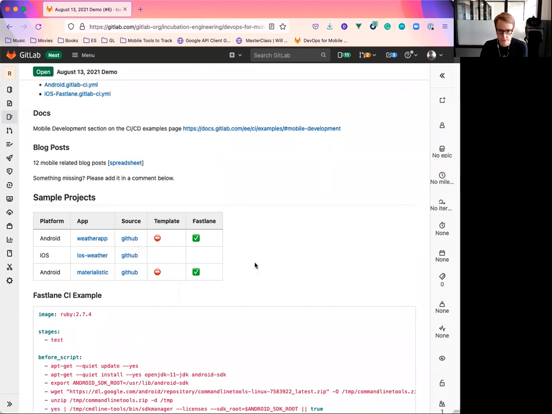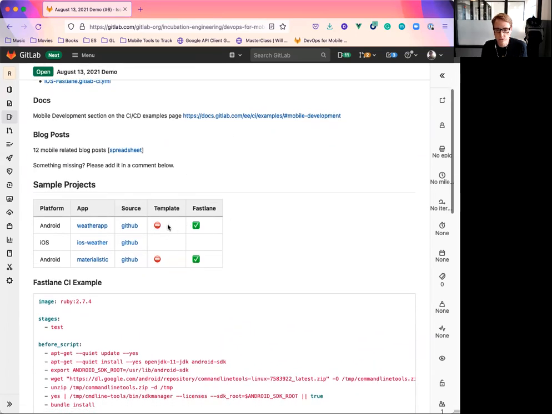All of these, when I forked them, had passing builds in either GitHub Actions or Travis or whatever they were using. So the first thing I tried to do was get the templates working, and I wasn't able to get passing builds with those templates, which is not a surprise. These projects have custom configurations.